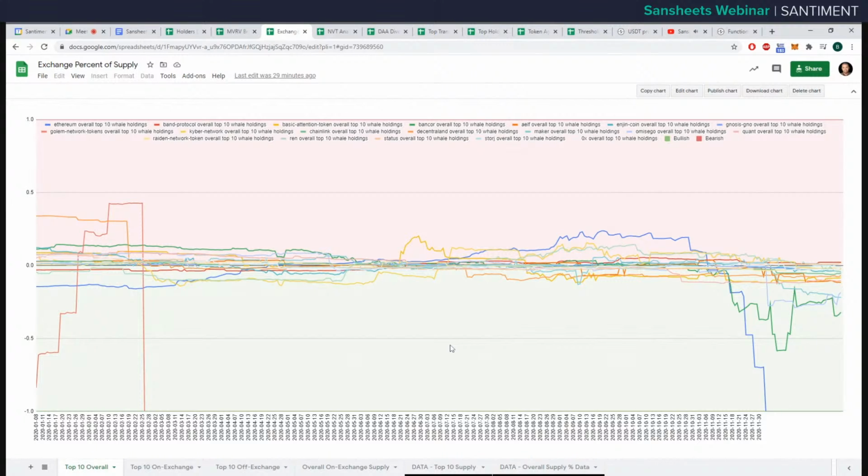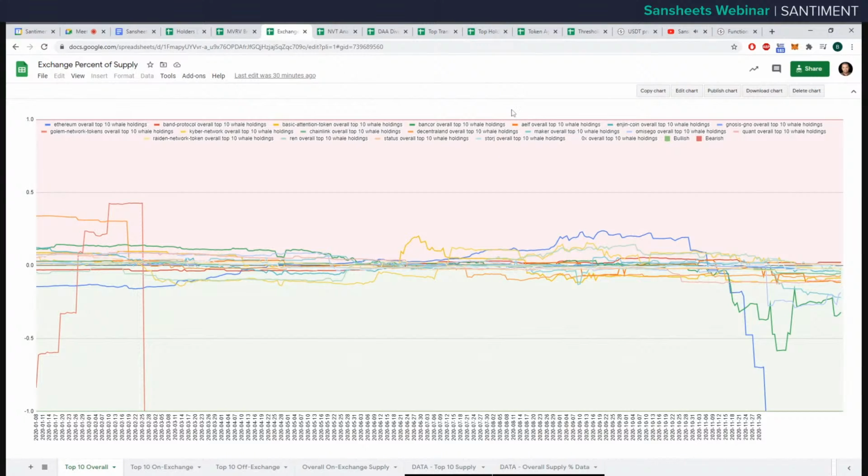That means that over the last 1 year, which this data is displaying, they are almost all in a position where the top 10 holders, this is the top 10 whale holding tab, have a higher percent of coins being kept off exchanges, which is considered bullish, than on exchanges compared to the ratio that they kept it on over the last year. So essentially, more coins are being gradually moved offline by the top 10 holders of every particular asset.